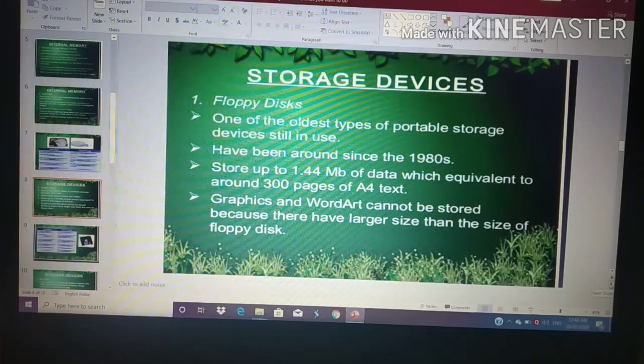Now comes the floppy disk. A floppy disk is another kind of storage device, but it falls under the secondary storage devices, or external. It remains outside the computer system. The floppy was popularly used during the 80s, but now it is very minorly used.